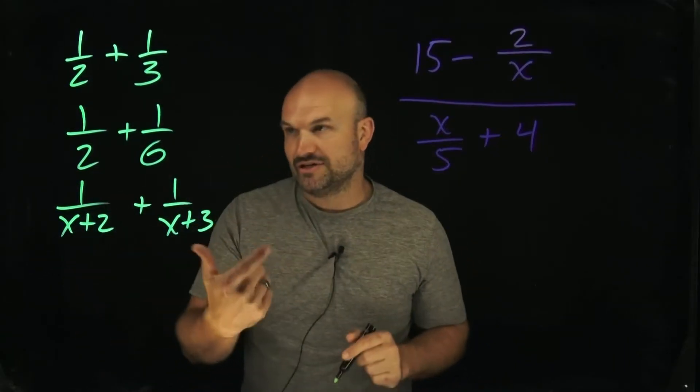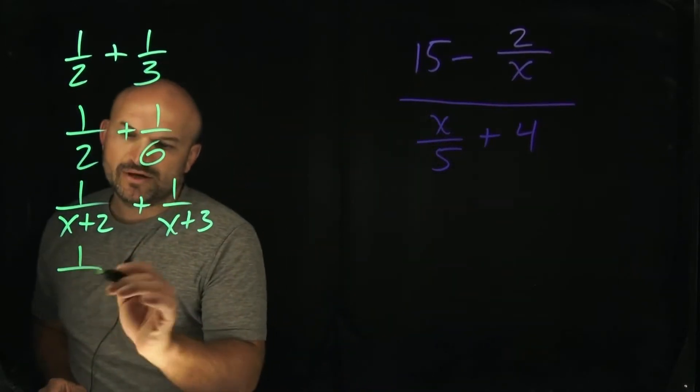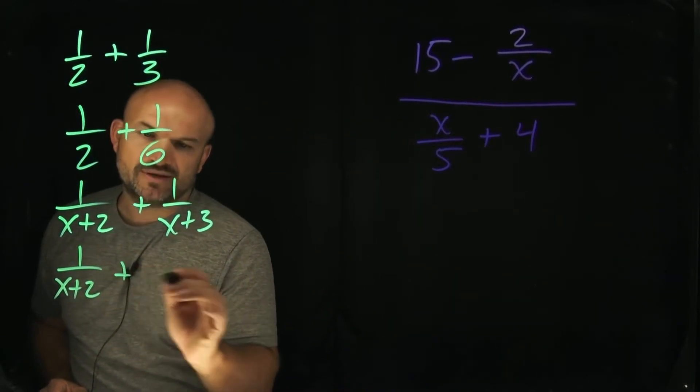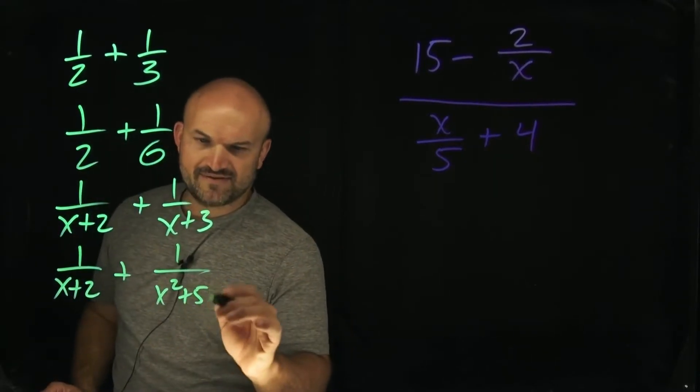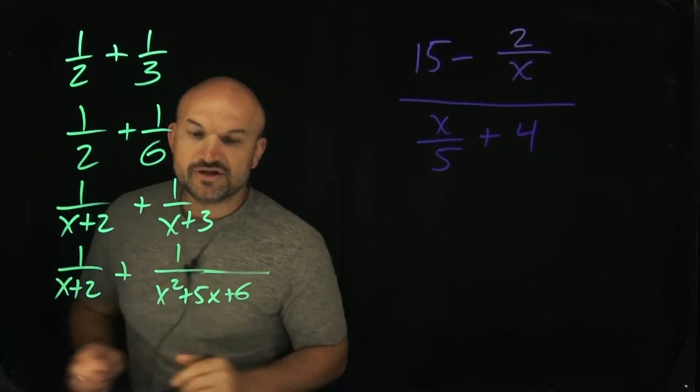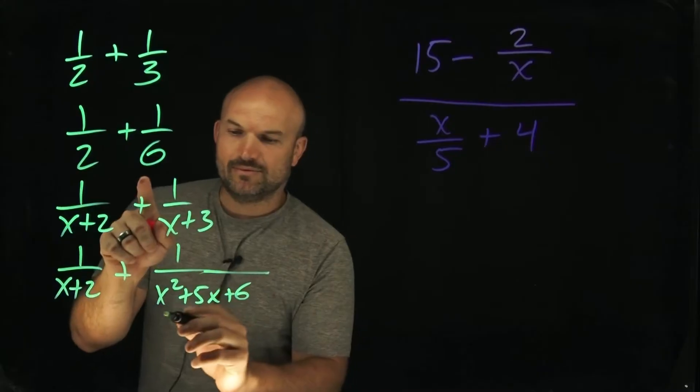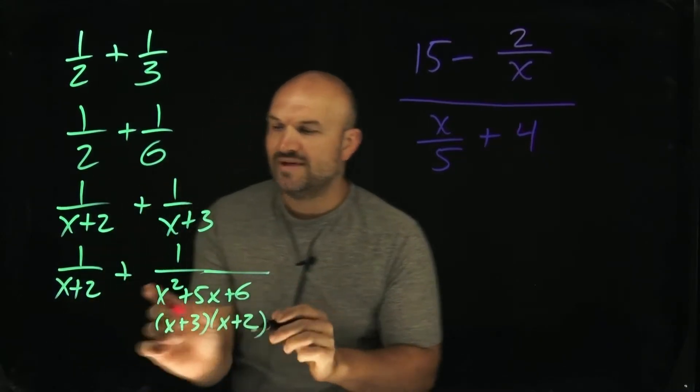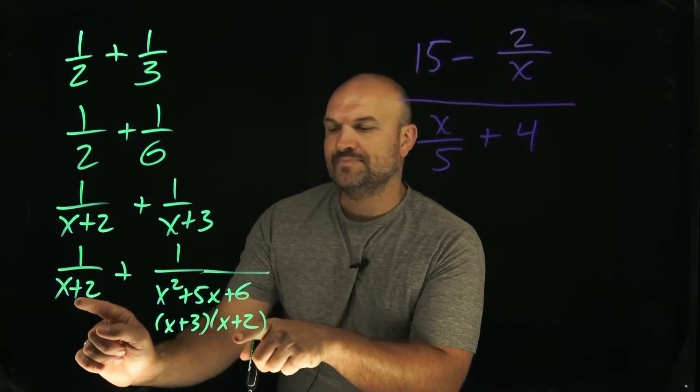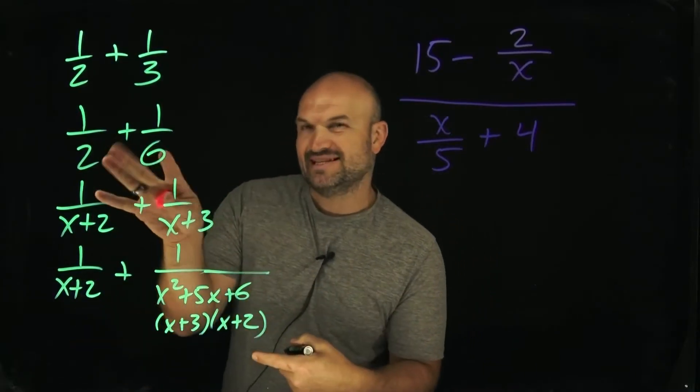The only time you wouldn't want to multiply your denominators if you wanted to see if they had something in common was if you had a trinomial where they could factor it, like an x plus 2 plus x squared plus 5x plus 6. In this case, you would say I'm not going to multiply these. What I'd want to do is just like here, can I break this up into an x plus 3 times an x plus 2? Oh, they actually already share an x plus 2 in common. So therefore, it's just going to be x plus 3 and the x plus 2.